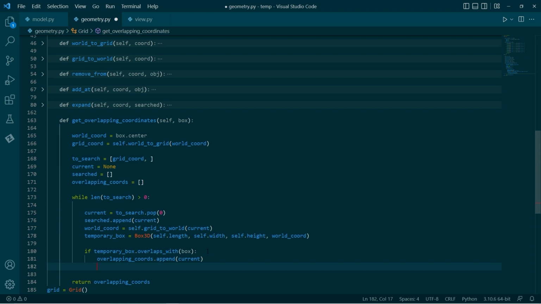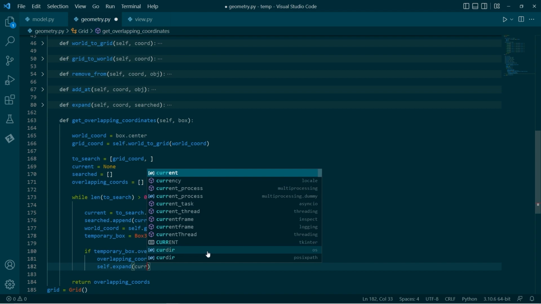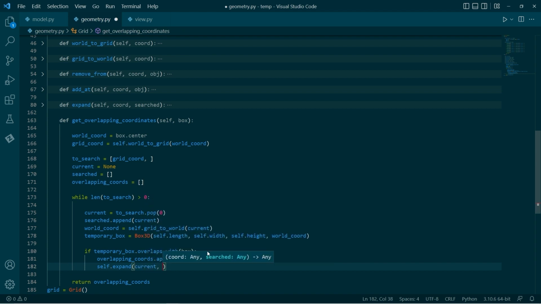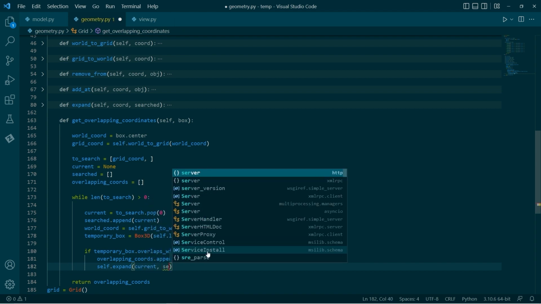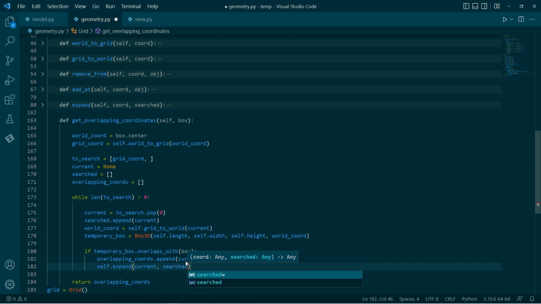And now what we'll do is if we've successfully collided in that grid space, there's a chance that we're going to collide in the neighboring grid spaces. So we'll expand the current coordinate, taking into account the current search history. And we'll look through that. So we'll say for coord in that.